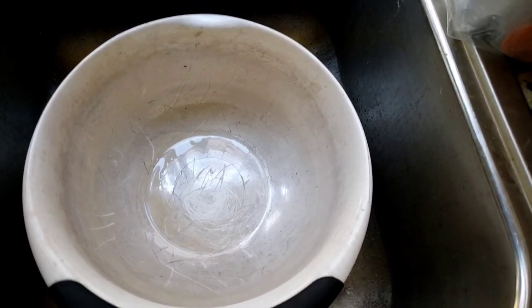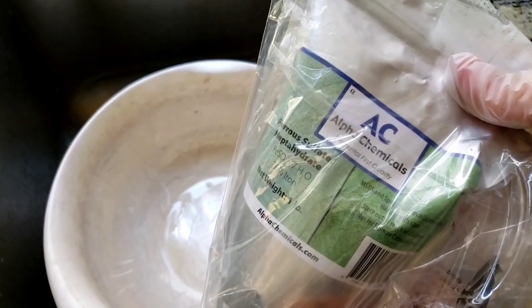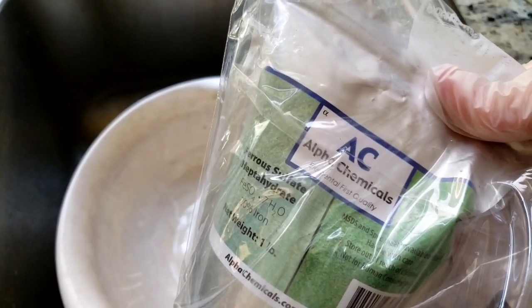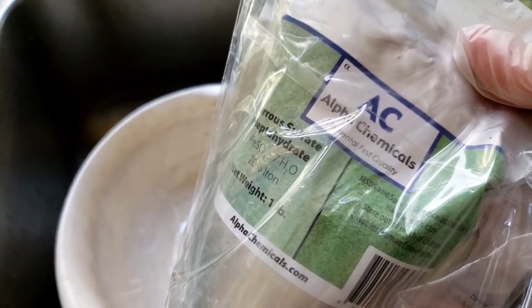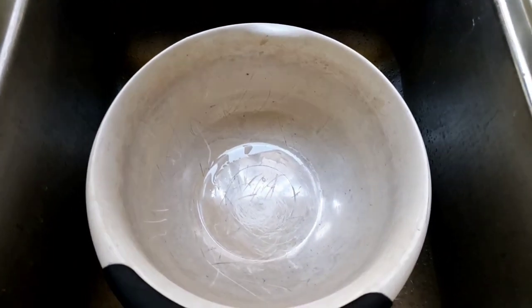Good morning, everybody. We're ready to start our next dye experiment. We're going to mordant our fabric in iron and do other things while it's sitting in the iron, but we're going to intend for this to be printed upon by our leaves and see if we can get a replica of what I liked in the other prints. We have lots of other stuff to do, but that's just the beginning for this experiment. So I will see you in a bit.